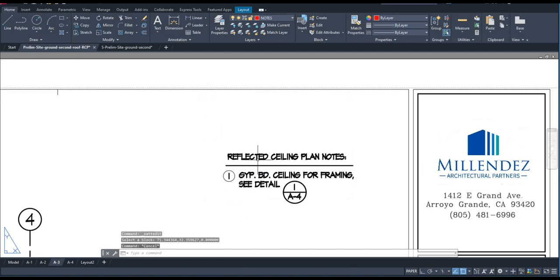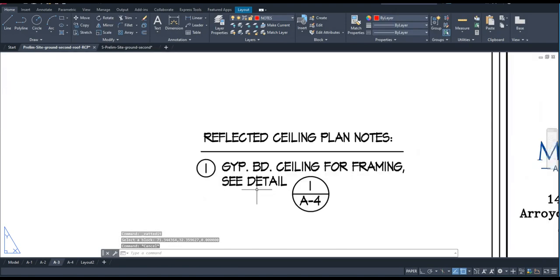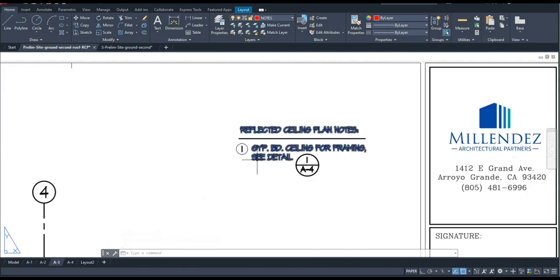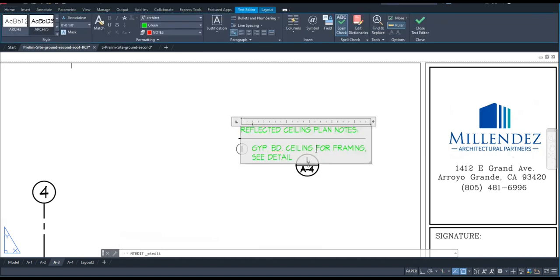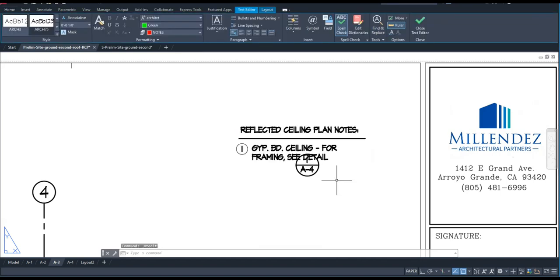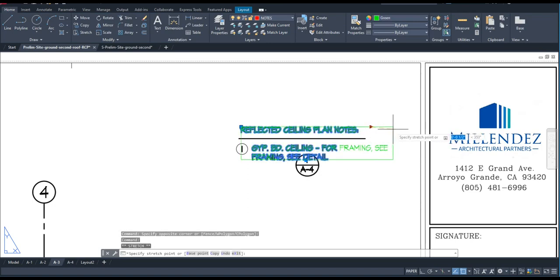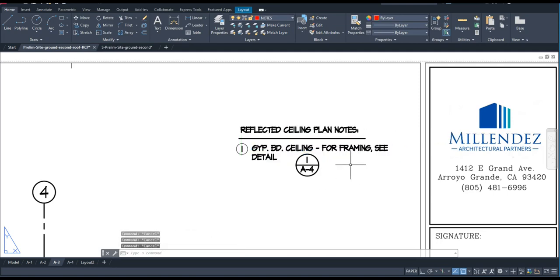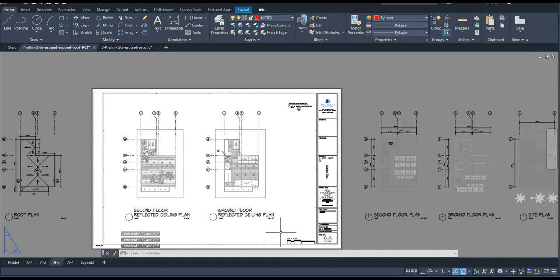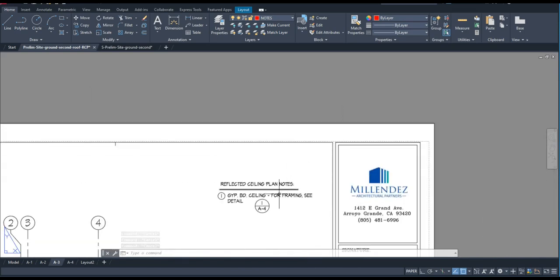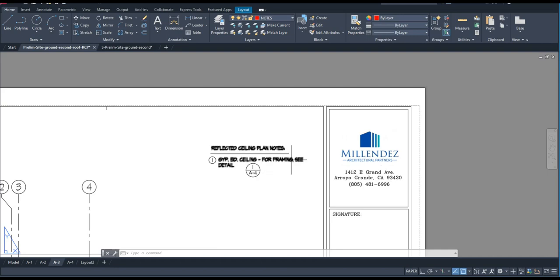And then let's see, chipboard ceiling, 4 frames. Something's wrong with this sentence. I'll fix this. So, how do I fix this? Chipboard ceiling. Double click. Let's put a dash there so that it says chipboard ceiling and then dash for framing, see detail. And then let's move that about. Maybe let me zoom out and see whether that's too thin or narrow. I think that's fine. We'll just change the width a little bit.